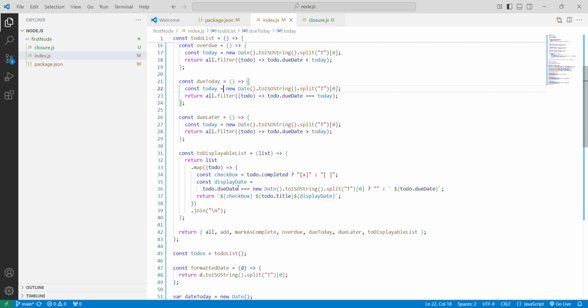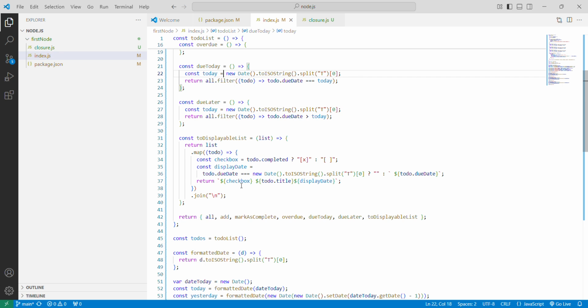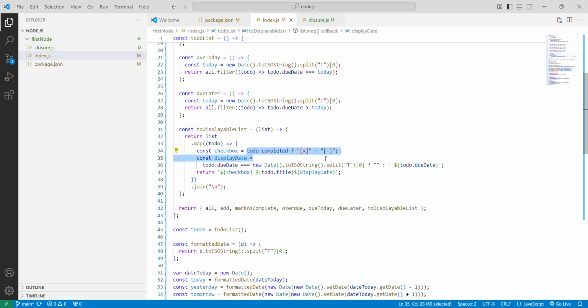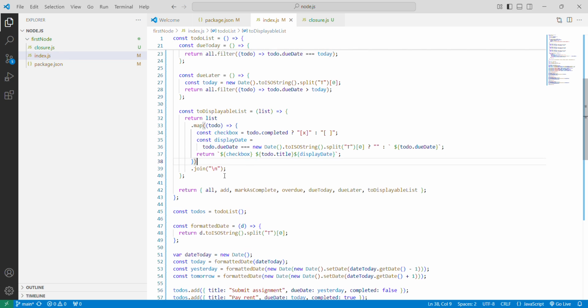Now let's move to the display label list. What does the display label list do? The display label list converts a list of to-do items into a readable string format. It converts the list of items into the to-do item's completed x or blank, then due date. You can get the due date with the string of the list at 0, and also the to-do item. This is all about the display label list. To finish, you can return the inside functions, and also assign a variable to the outer function.